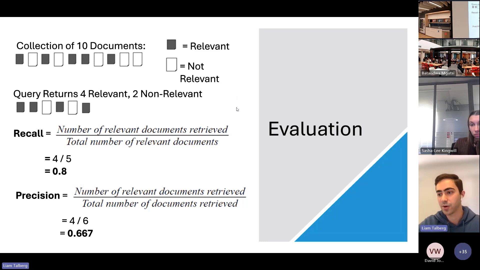On this slide here is an example of how we would calculate recall and precision for a simple example. Assume we have a collection of 10 documents, five of which are relevant as determined by experts and five of which are not relevant based to our query. We then perform our query on our search engine and it returns four relevant documents and two non-relevant ones. We now wish to calculate the recall. For the recall, we take the four relevant documents that were retrieved by our search engine and divide by the total number of relevant documents in our collection, which were five. This gives us a recall of 0.8. Both of these values are scaled from zero to one. A value of 0.8 tells us the recall for our search engine on this query was pretty good.